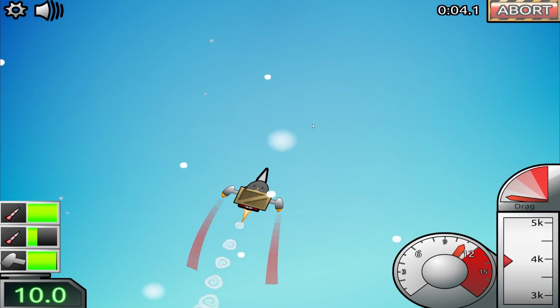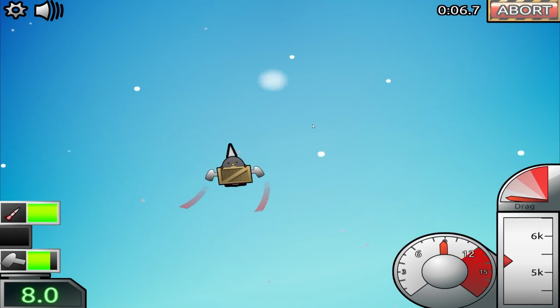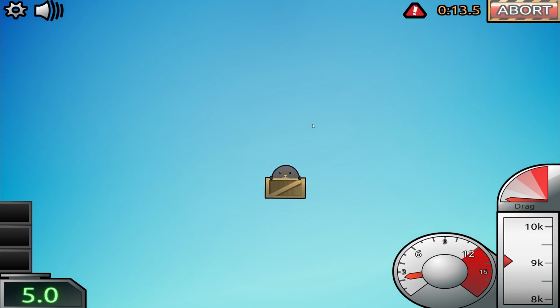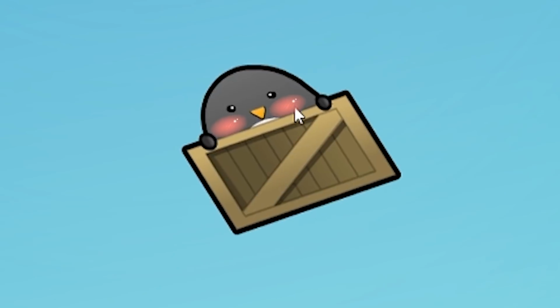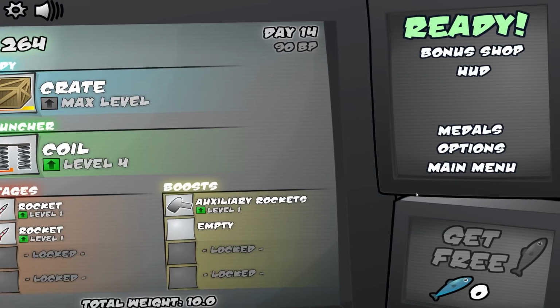Gonna use my auxiliary booster maybe now. Also should probably point myself straight. That way we're getting maximum upwardsness. Yeah, this box got me 9,000 feet in the air. A wooden box with a penguin in it. Good enough for new records for altitude and airtime.